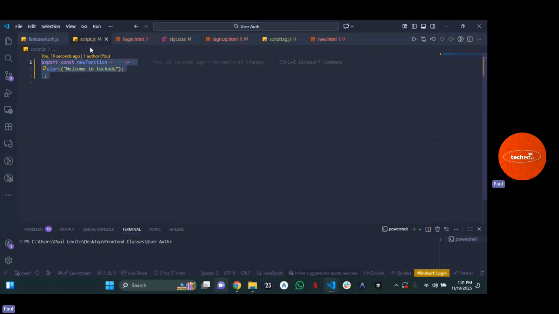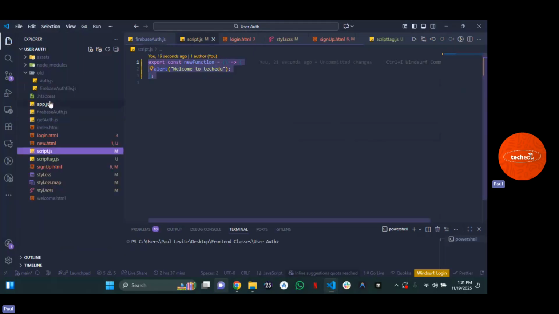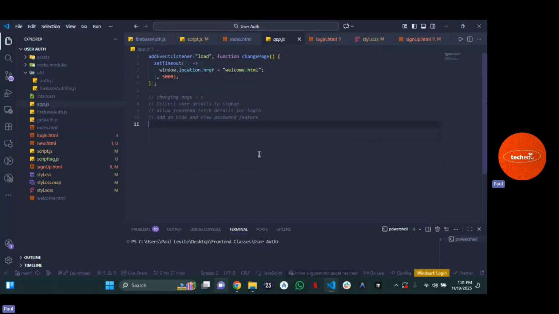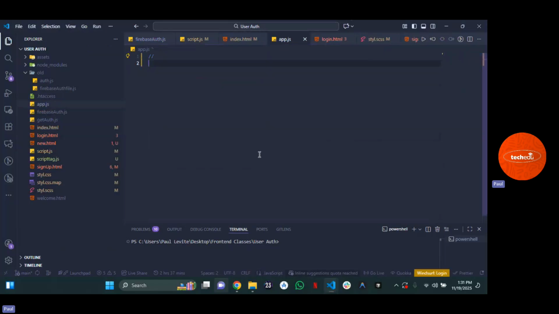So now I can easily come to my index.html, and there's app.js. Good. Now in this app.js I can import something. Let's try to import a particular function.